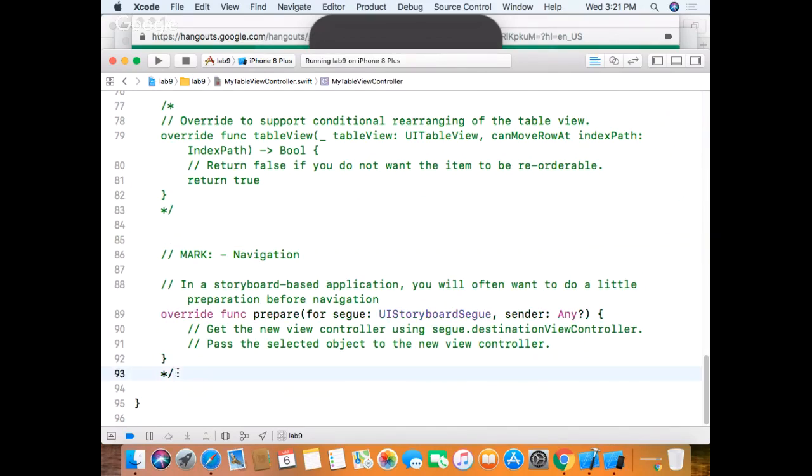So I will remove the comments around this method. This method is called prepare. It's actually called prepare for segue with a sender, right? But this is the method that is executed when you click on something that triggers the navigation event, right?